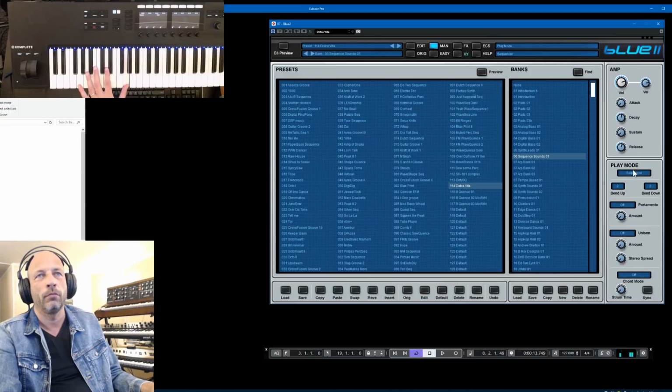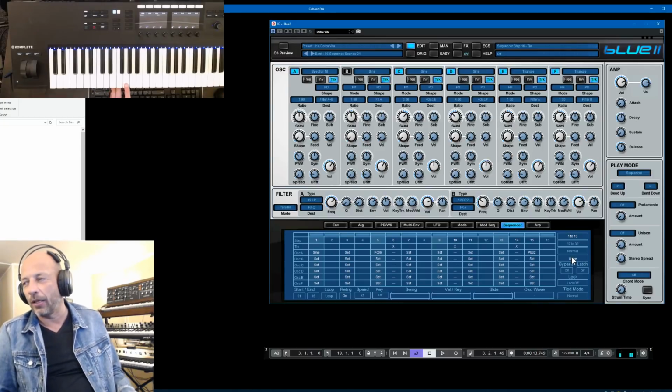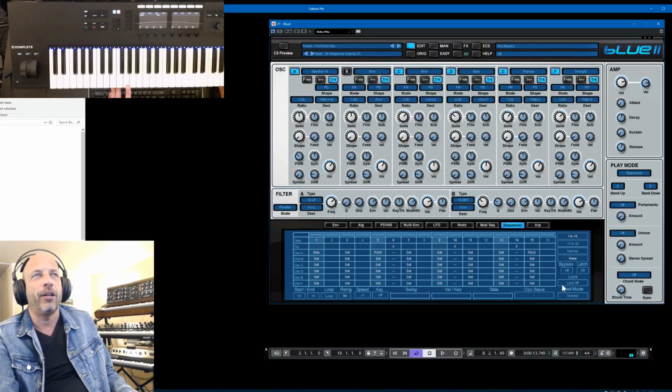Or poly. Of course, in this sequencer, there's wave sequencing used, Dolce Vita. So here's a sequencer, and you can see down here you have a normal screen and a wave screen. Yeah, it's very deep. Bluetooth has a very deep synthesizer with a lot of features. So it's really for the very happy people who like to tweak a lot.